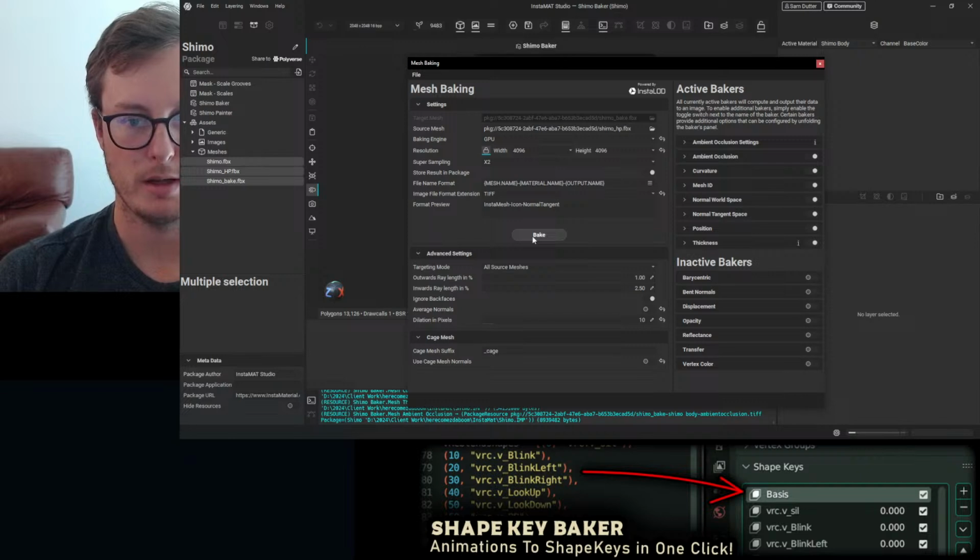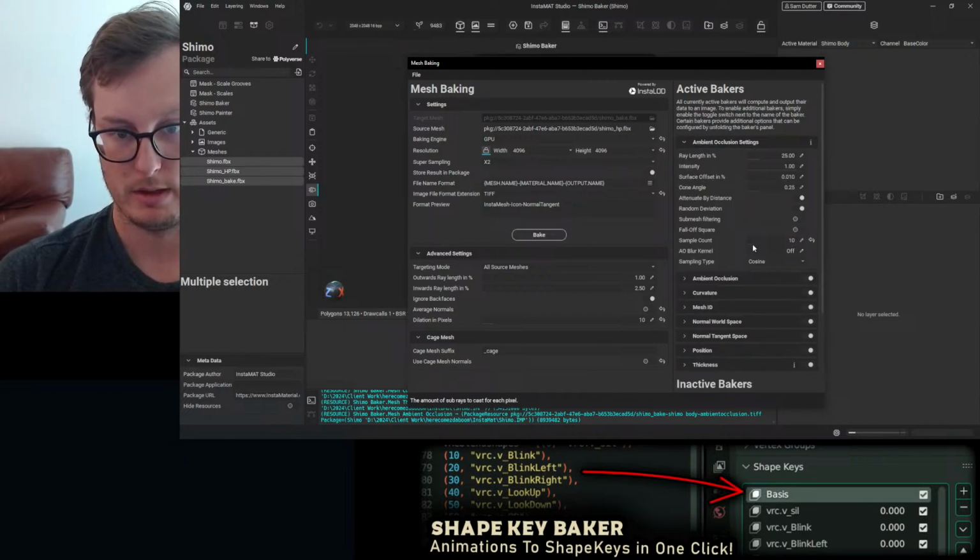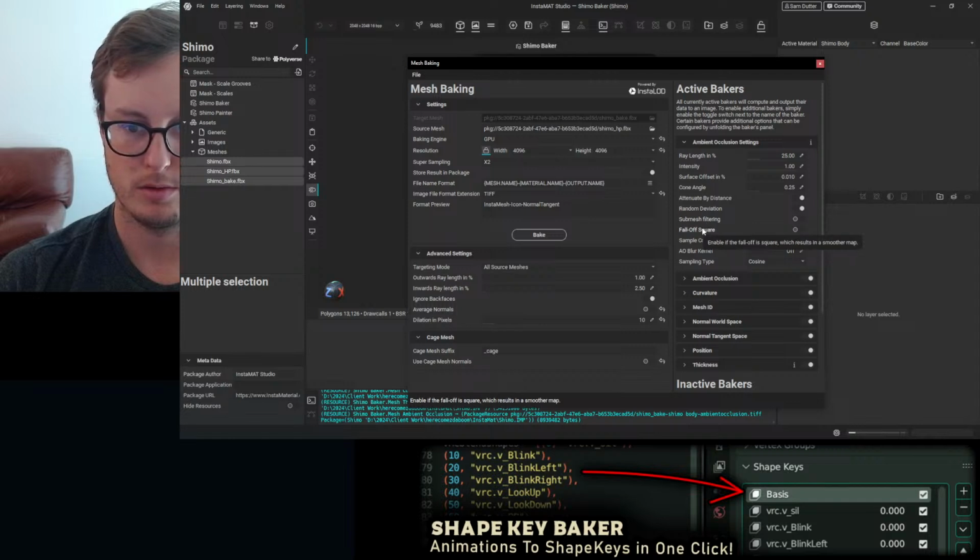All right, should be good now. I'm gonna up the ambient occlusion a little. The fall off is square. I don't know what that means.